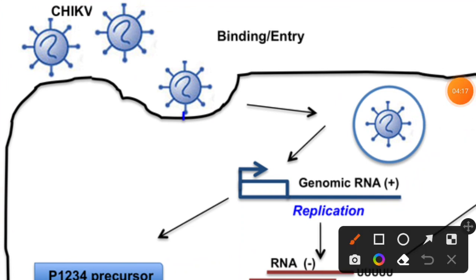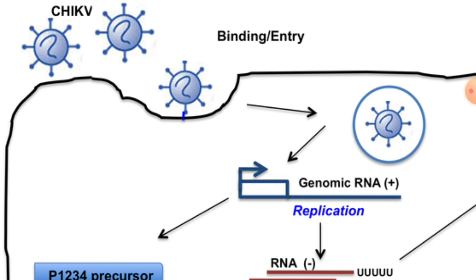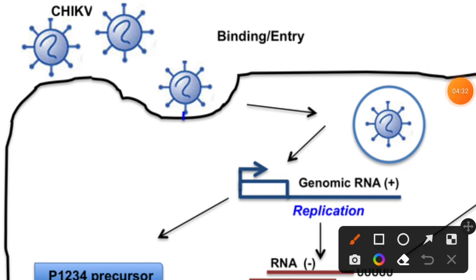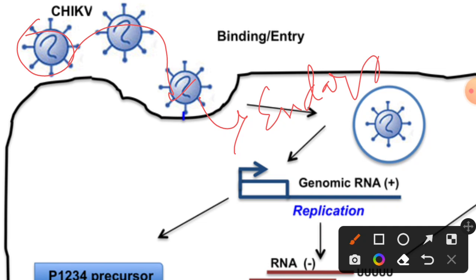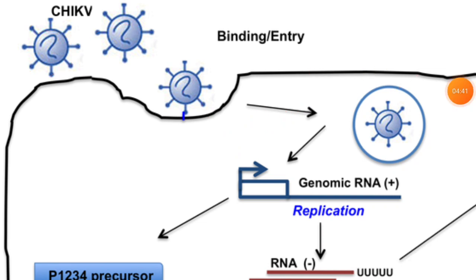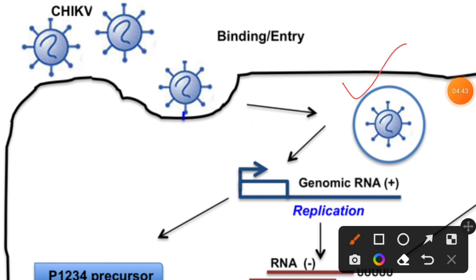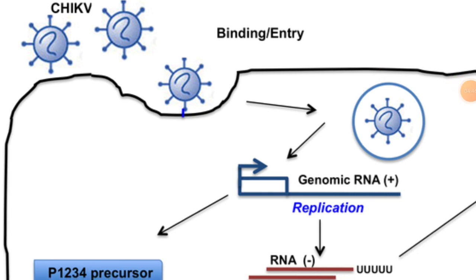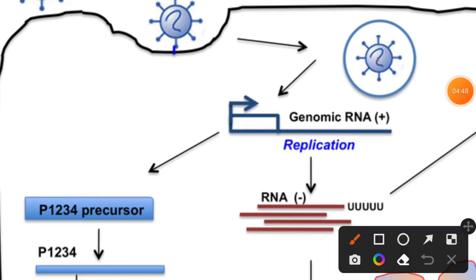As you can see, Chikungunya virus has a receptor interaction with the receptor present on the surface of a cell, it can be a human cell. After that interaction it will enter inside the cell via endosome formation. Then inside the cytoplasm it will release the positive sense genome.